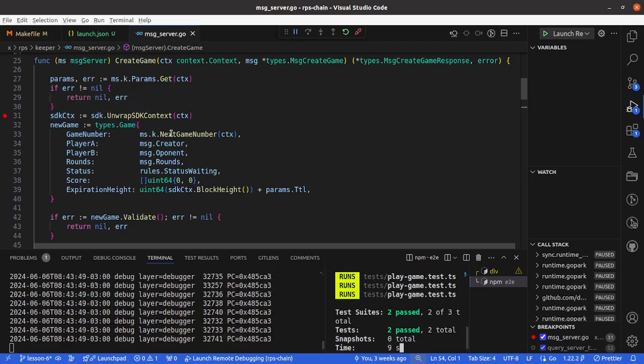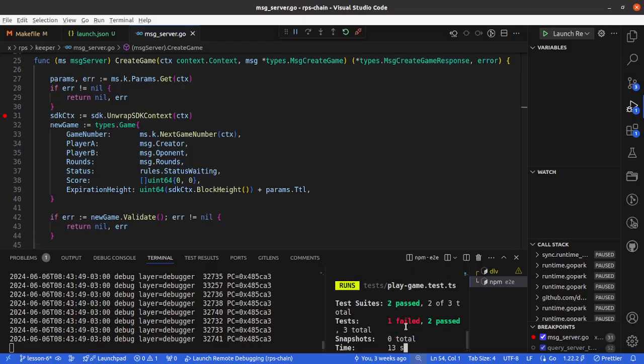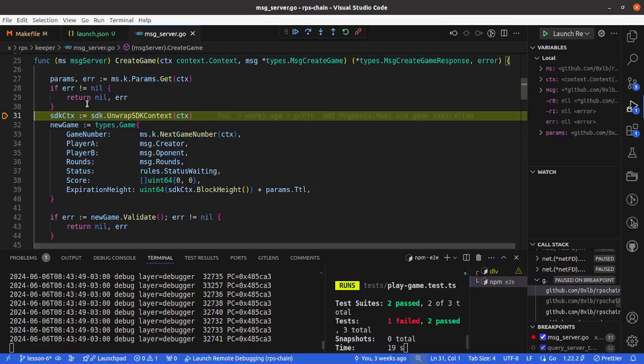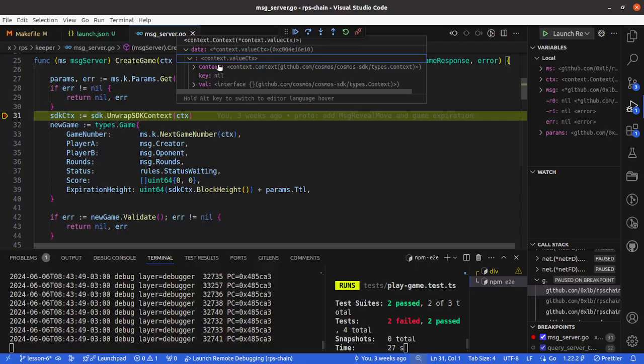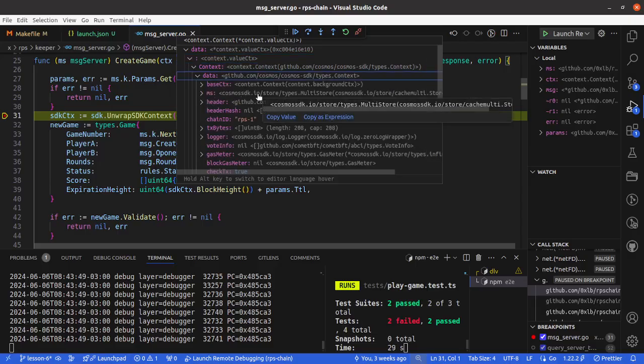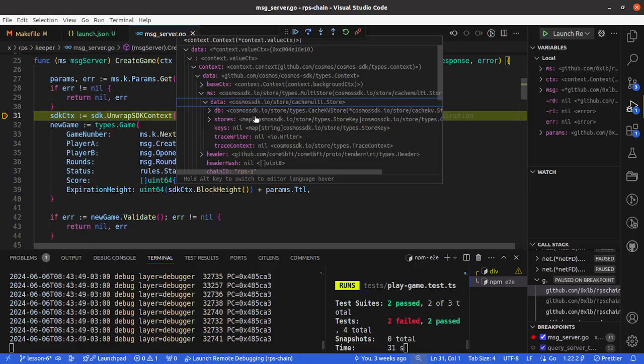It takes a few seconds, but you will see that eventually this will fail because the test is going to time out while we are stopping the execution here at this breakpoint. And you see right now we have here the params, the context of the transaction. This is a multi-store.